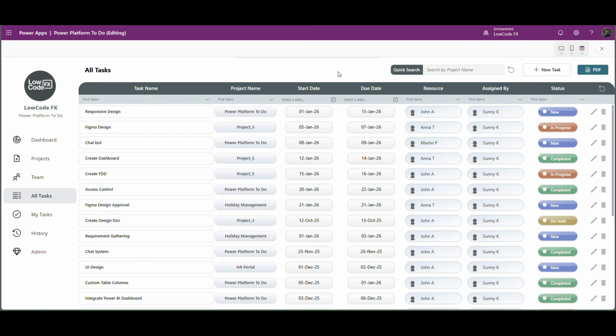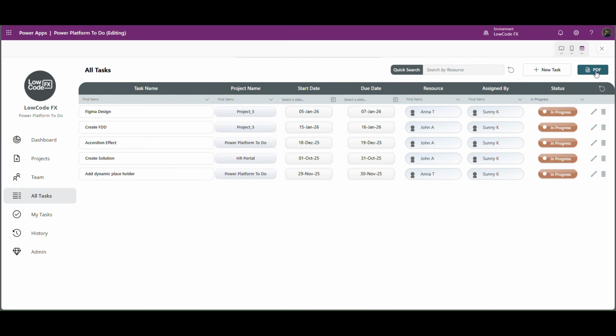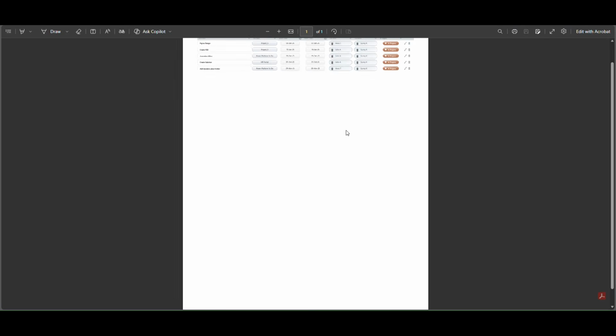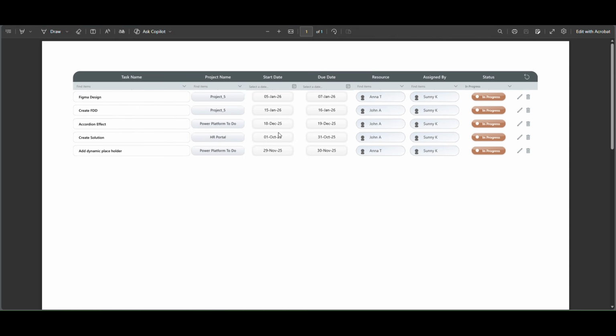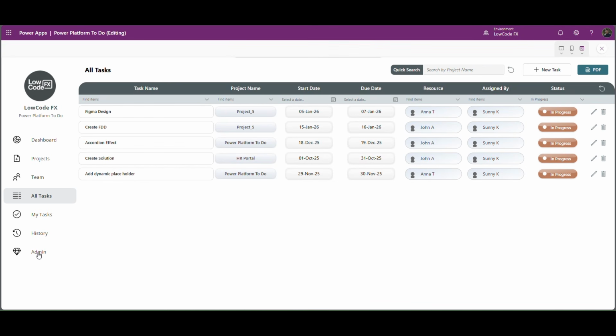Yes, now let me try applying a filter. In progress. Yeah, and click on PDF. It is downloaded. Let me open it. Yes, only filtered data got downloaded in PDF format. So this is how we can build a report in Canvas app. If you create a new tab called report, there basically we can stack the different containers with forms, galleries, and we can basically create a dynamic report and provide this over to PDF and download functionality over there.